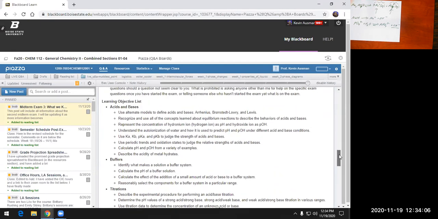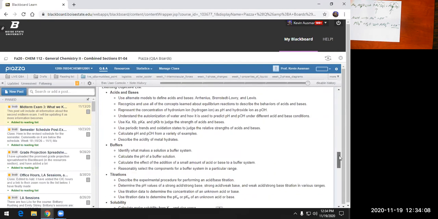I will leave everything but solubility up for now. I don't know if that's legible to people. Pull up the chat window here so I can see their questions.